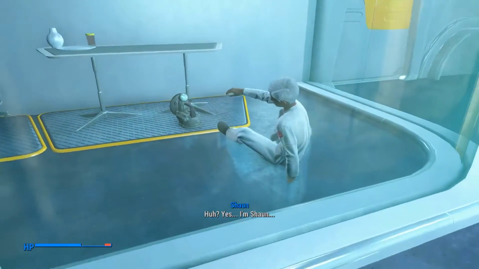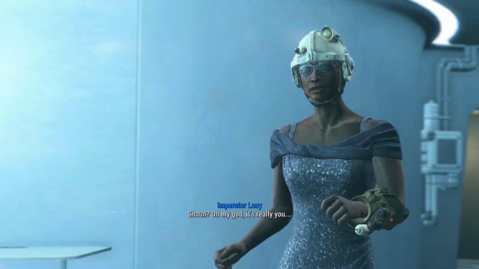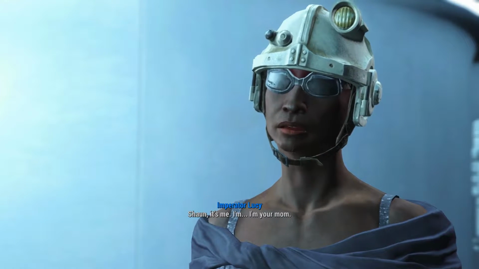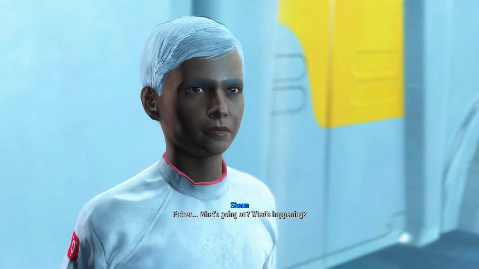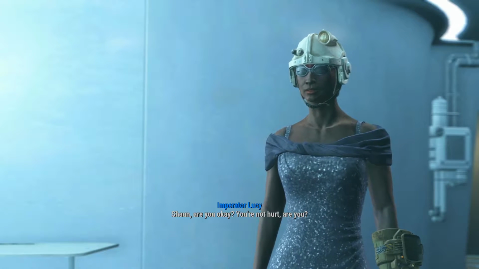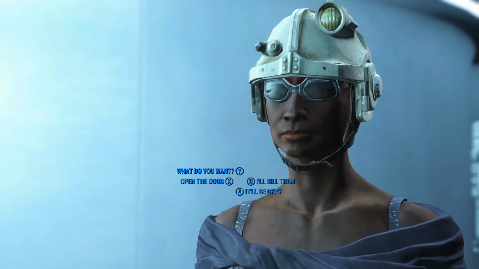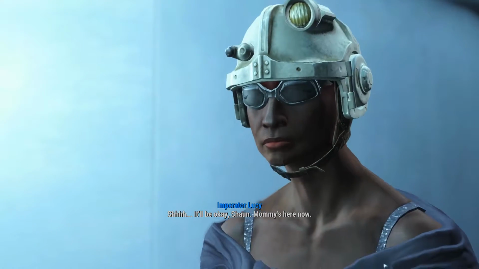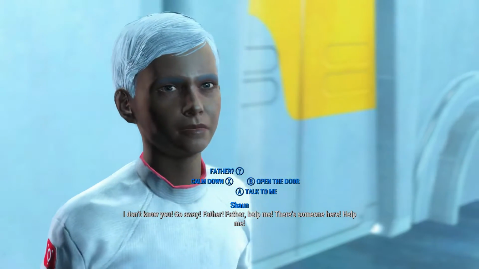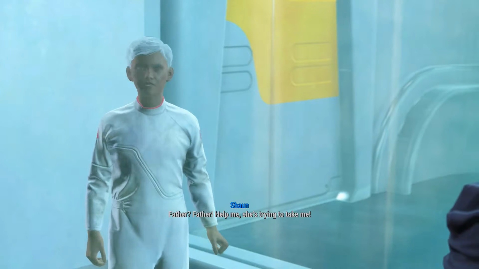Sean? Huh? Yes, I'm Sean. I'm your mommy. Sean? Hi. Oh my god. It's really you. Who are you? I'm your mama. Sean, it's me. I'm your mom. Father, what's going on? What's happening? Sean, are you okay? You're not hurt, are you? What's going on? Father? Father! Shh. It'll be okay, Sean. Mommy's here. I don't know you. Go away. Father! Father, help me! There's someone here, help me! Who is Father? Where is he? Father, help me! She's trying to take me!